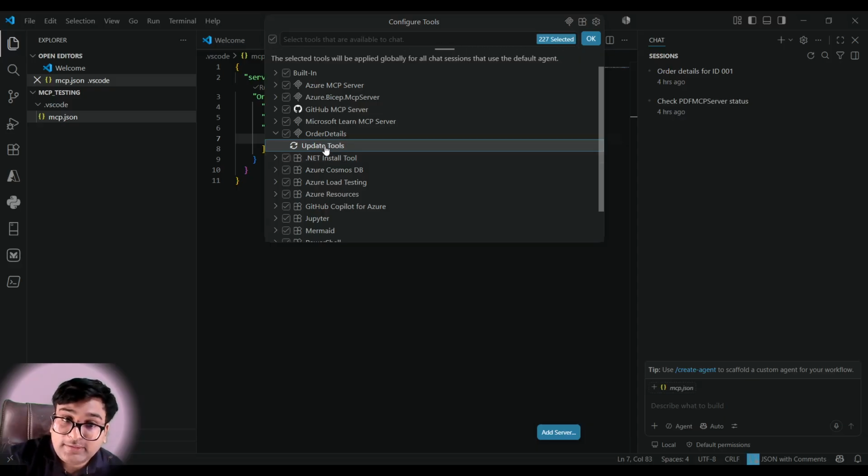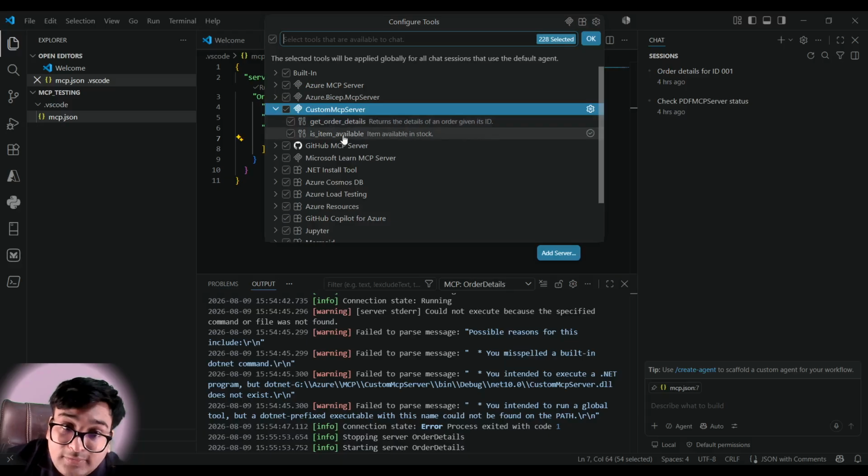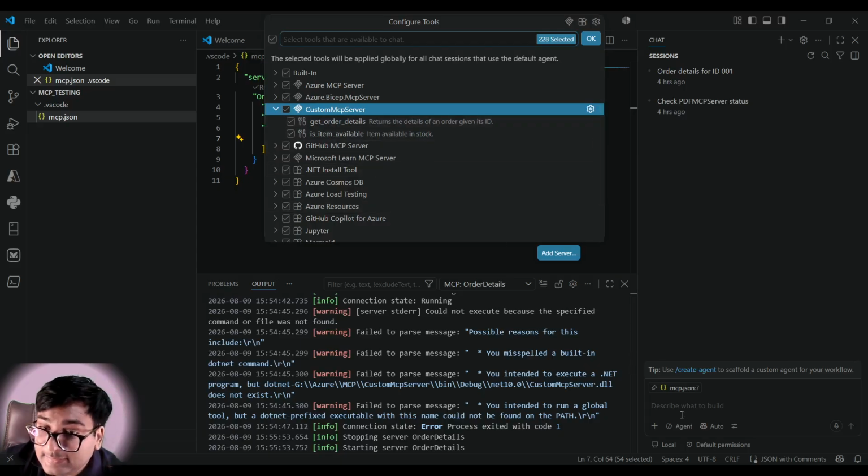Now let it update the tools. As you can see, after the reload, the custom MCP server is there in the configure tools, and it's showing the two tools that we have exposed. So let us test this example.